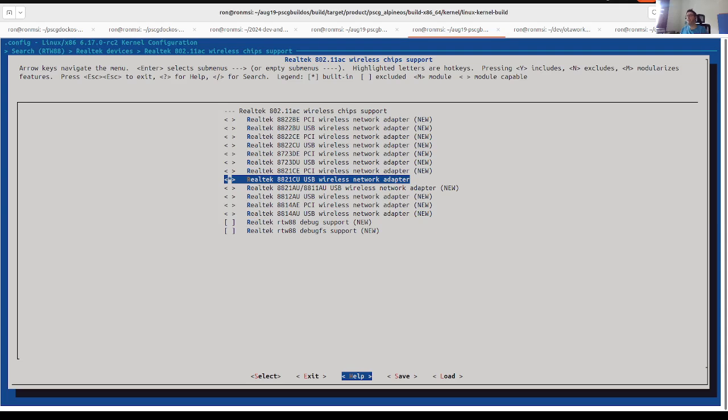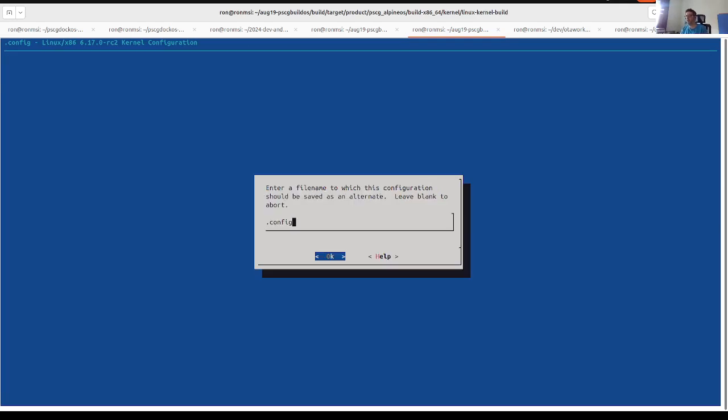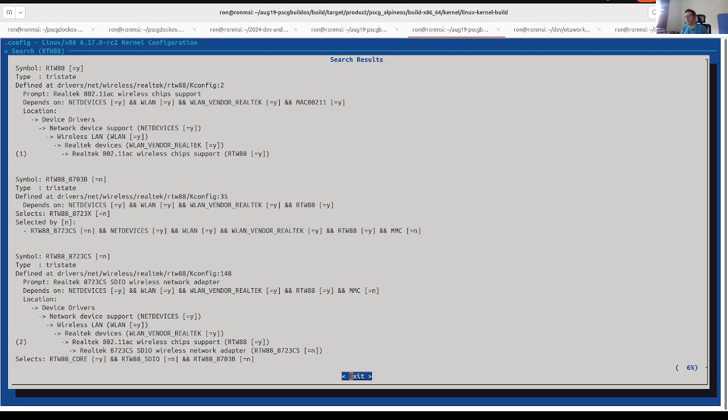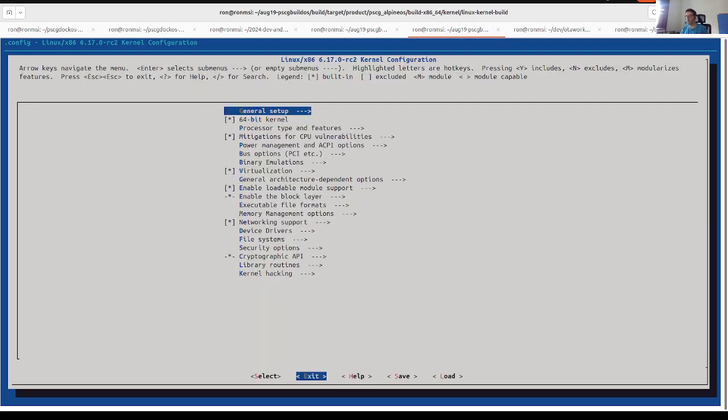By the way, when you have U, it means USB, and when you have E, it means PCI. And there are also adapters for SDIO or other kinds of things, where I think it just has a C without the E or U. So I think it would support the same one. I worked on it in several devices. It's a very, very popular chipset. So that should be enough for me.